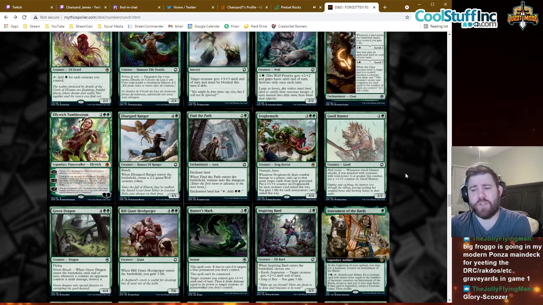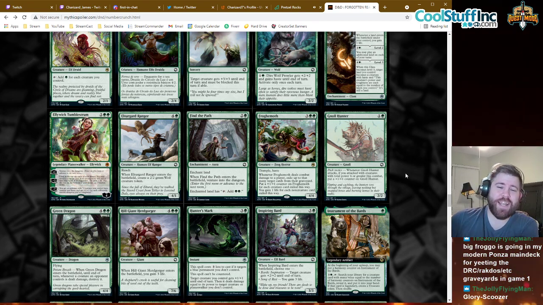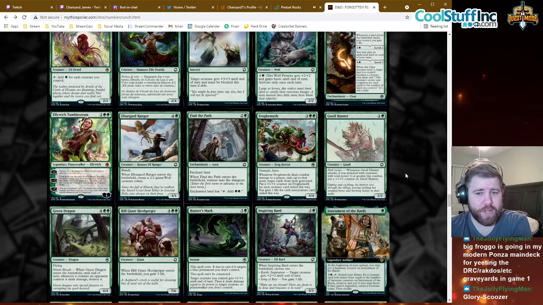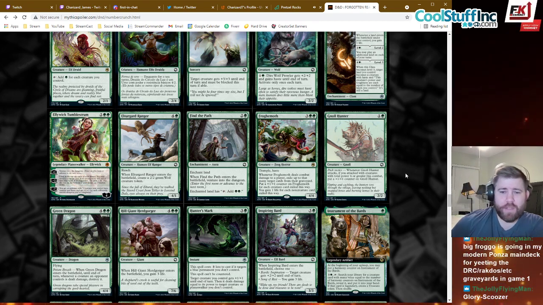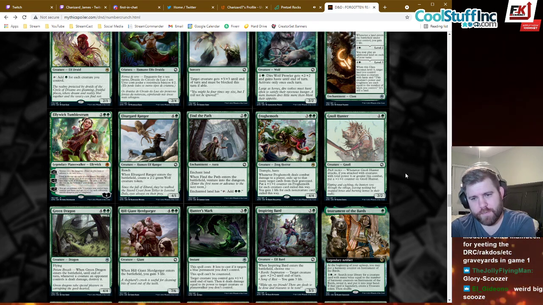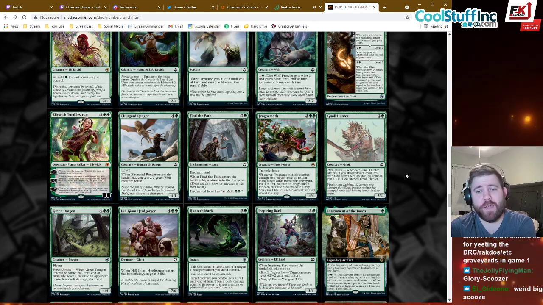It does have haste and trample though. Yeah, it's Glory Scoozer. It's like Glory Bringer with Scavenging Ooze in the same card. But Scavenging Ooze is better than this. It's almost exactly Scooze. I can see this being really good.